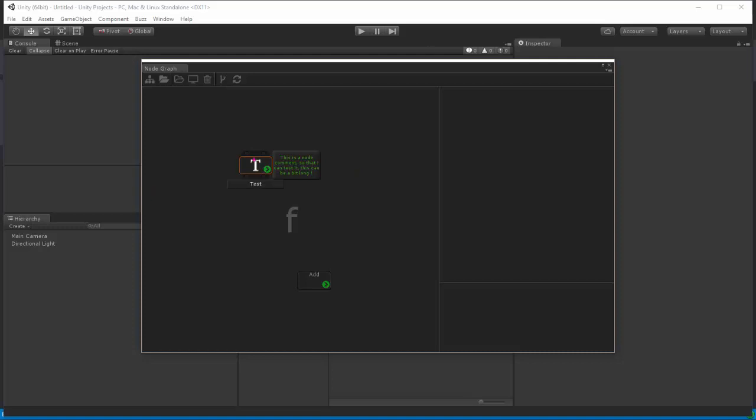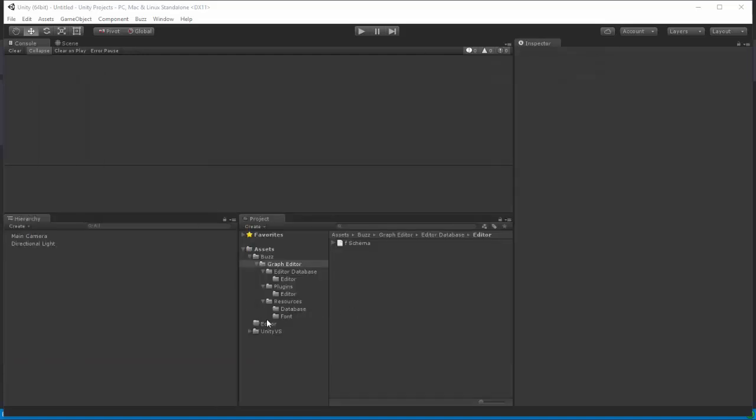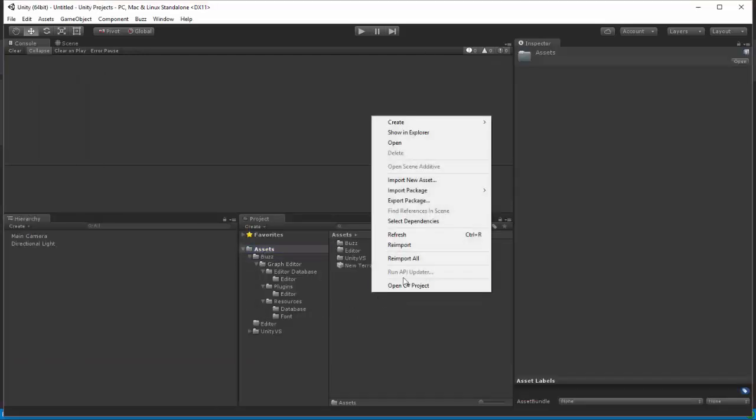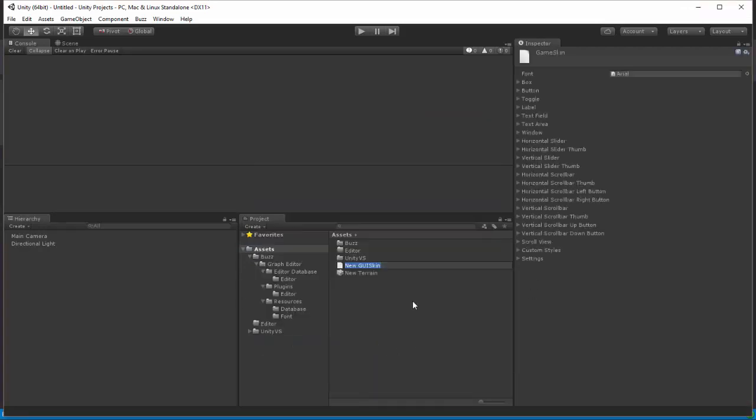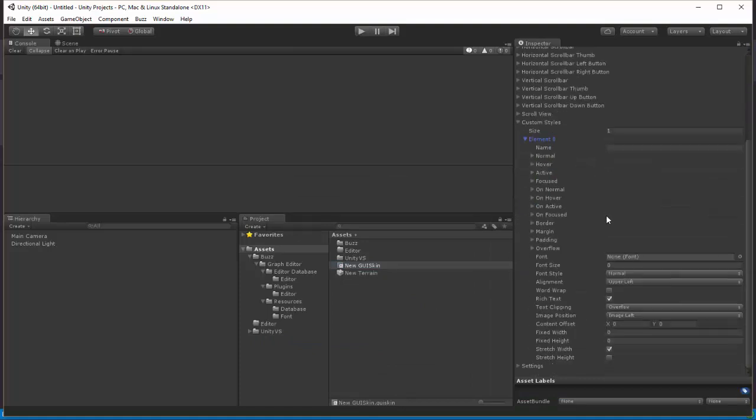Honestly, the way I made this guy is that somewhere I made a GUI scheme, and inside custom styles, I was looking at these guys, okay? And there is nothing. Yeah, padding.